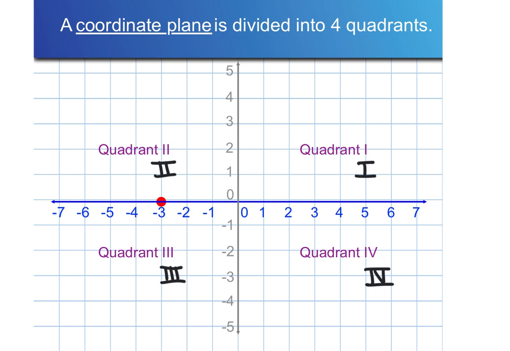Jules? Why wouldn't it be like the top left, kind of like how you? It's a great question. I don't know. I didn't actually create the coordinate plane, so I can't say for sure why it's numbered this way, but it is. But if you're somebody who's like, I'm kind of worried I might forget which one's which, here's a trick you can use to remember which quadrant is which.